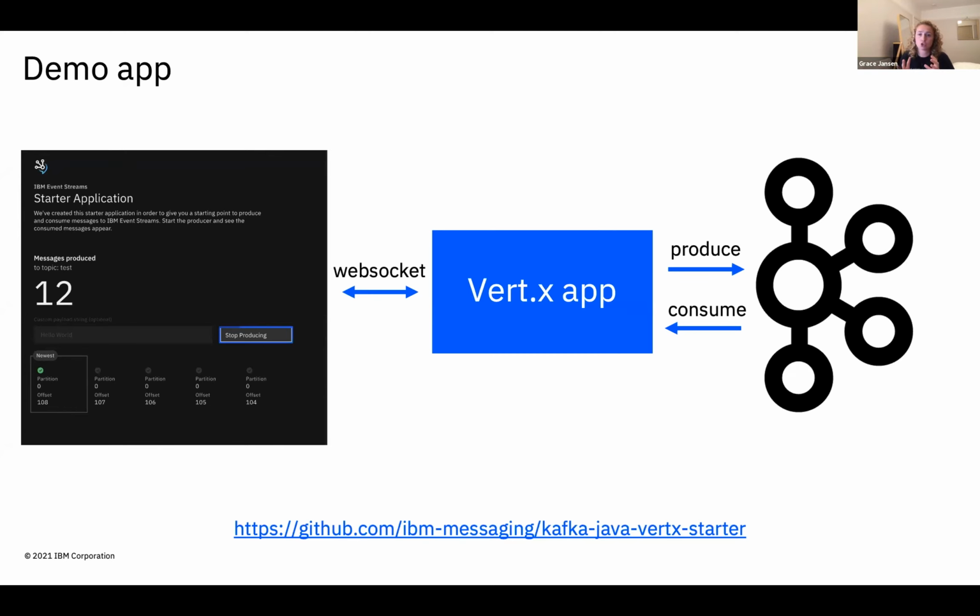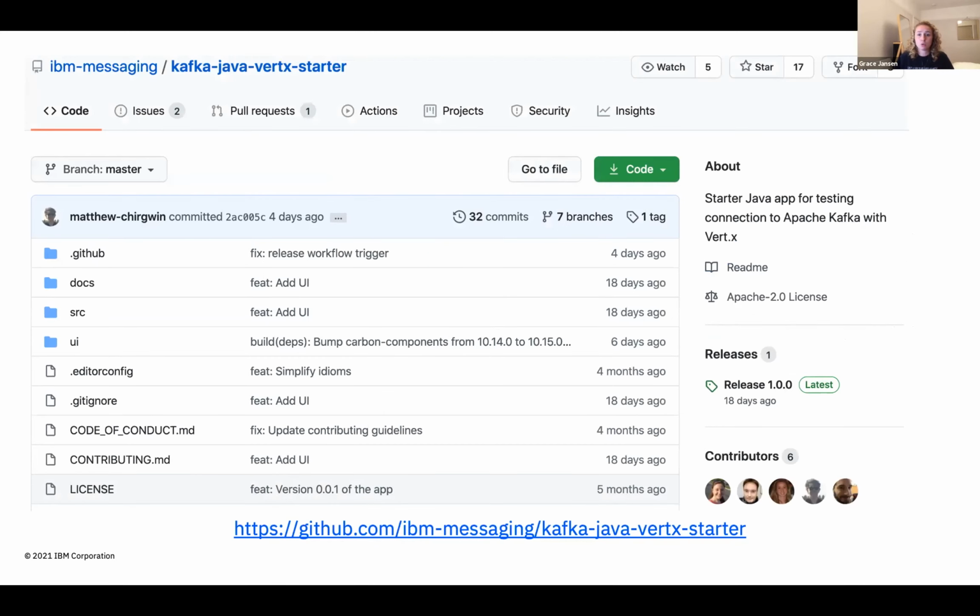So we're just trying to make it as simple as possible. And then we've connected a UI via a WebSocket to our application to be able to start producing, start consuming, stop producing, stop consuming, and enter a custom payload for our events. As I mentioned, it's all on GitHub, so if you do want to check it out, head to that link there and you can see it for yourself.